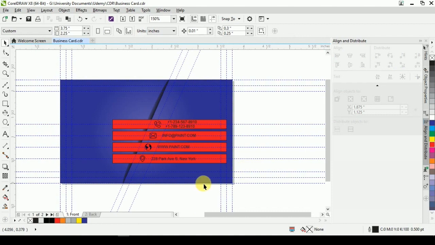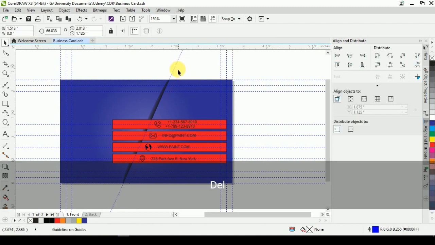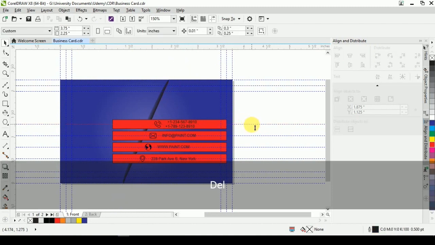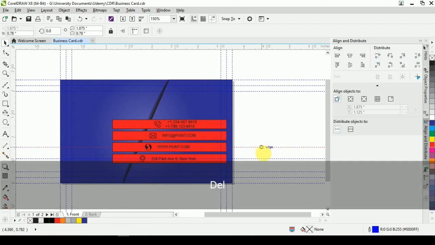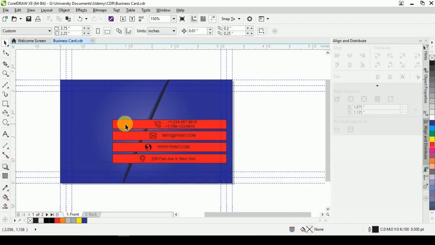Okay, so now we're done. So let's delete these guidelines because the extra guidelines can disturb the designing process. So just delete these extra guidelines from here, and then now I have to change the color.